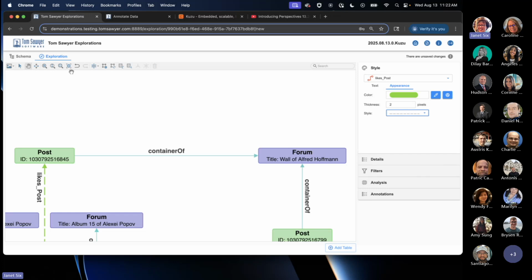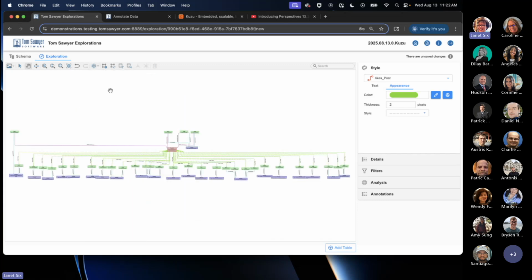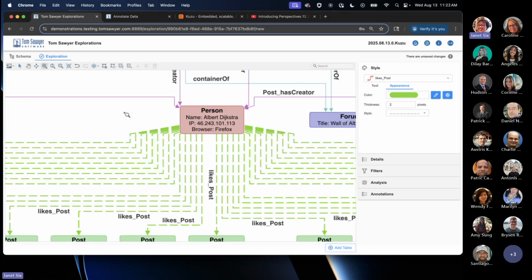All right, so now let's go ahead and apply a new layout. So you can see our different visualizations here with the updated styling. And let's do a hierarchical layout. And we'll zoom in. So we can see the styling in place for what it is that we need to satisfy our stakeholders.